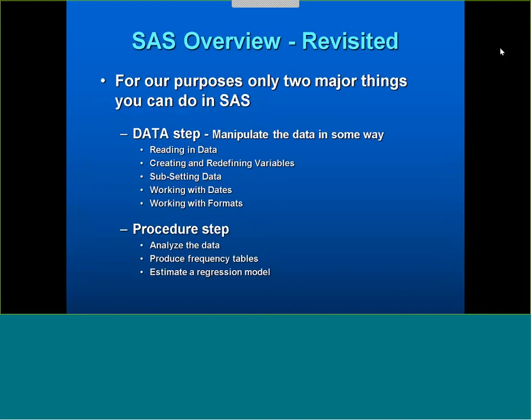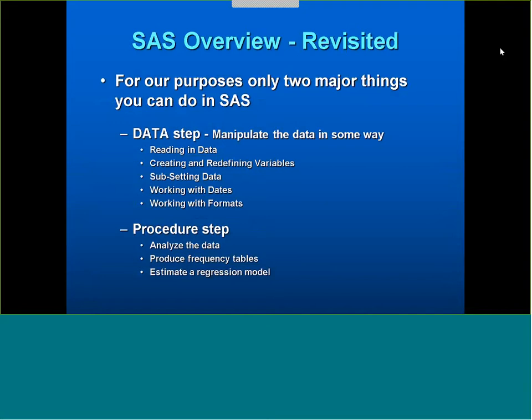So just a little overview again of SAS. For our purposes, there are really only two major things that SAS can do, and I know that seems rather simplistic, but in actual fact that's true. There's the data step, and this is used to manipulate the data in some way, and we've already covered a fair bit of this when we talked about reading in the data and subsetting the data and a few other things in previous talks for this series.